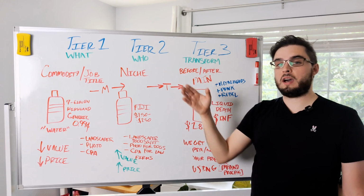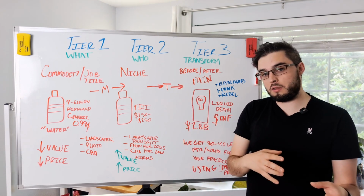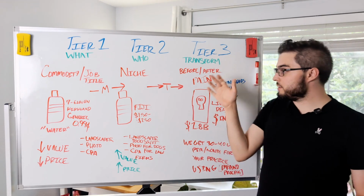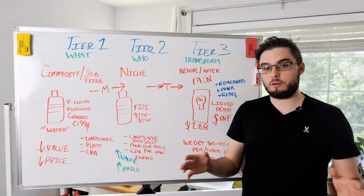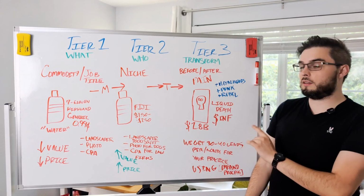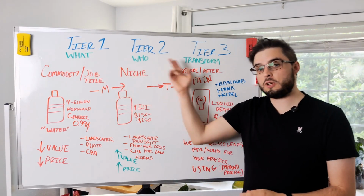If you're on 2, you have a niche. You focus on one element within the market. You align your stuff, you position it in the market so that it's typically made for somebody. Or number 3, if you're already at this stage, maybe you could explore some lead generation or just scaling your business. Because if you're at this stage, you're probably already killing it. And this is where you want to be if you're not at this stage. So figure out which tier you're at.